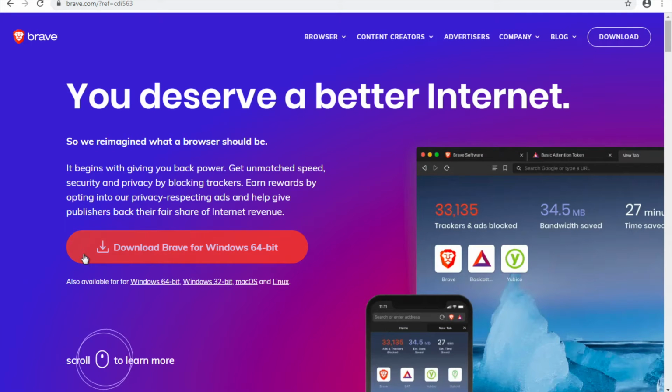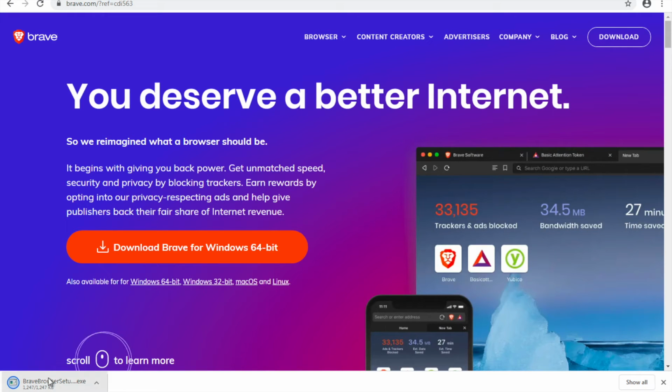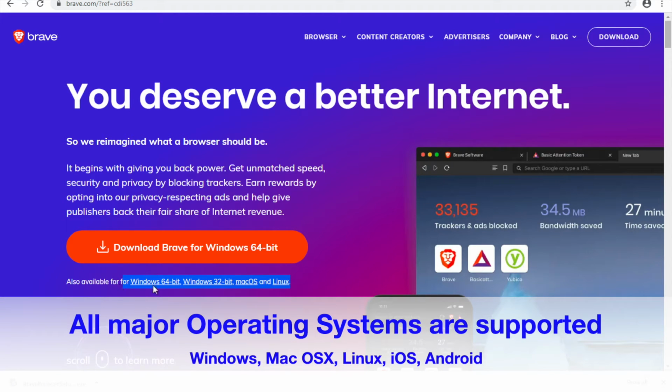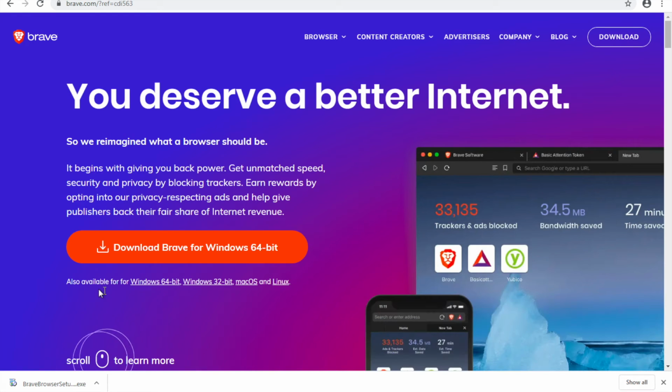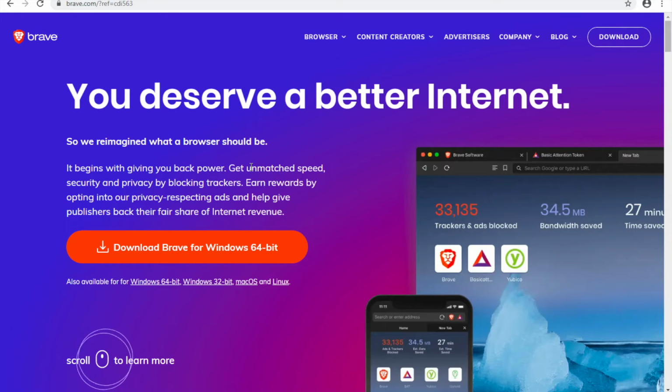So here you have the download option. Once you click on the download link here, it initiates a download. And as you can see, there are download options for different operating system platforms. For example, if you're using a MacBook, then you can use the macOS option. If you're using a Linux based operating system, then you can use the Linux download link. Once the download has completed, let's open the setup file. I'll be walking you through the different steps. That is, how you download, how you install, and after installation, I'll give you a quick overview of the user interface of the browser, and then after that, we are going to look into how you can start earning passive income with this browser.